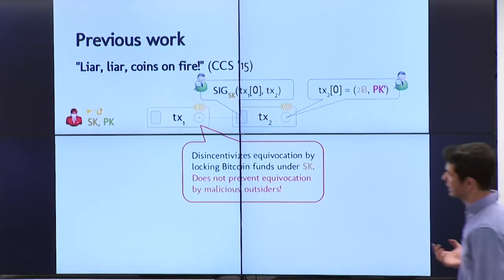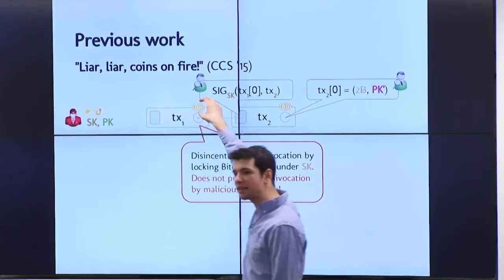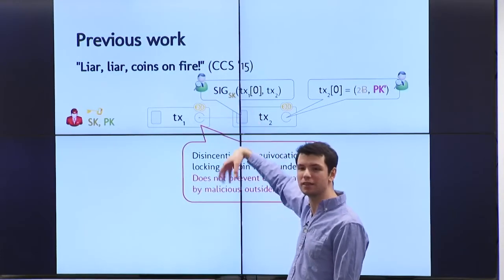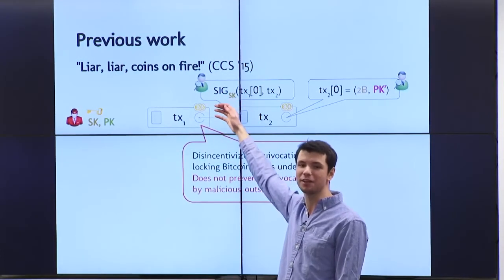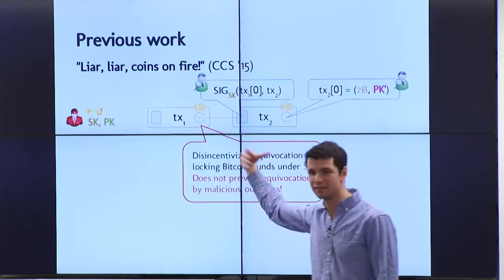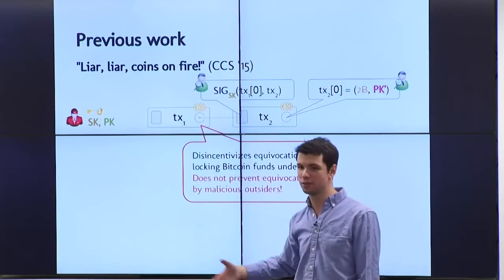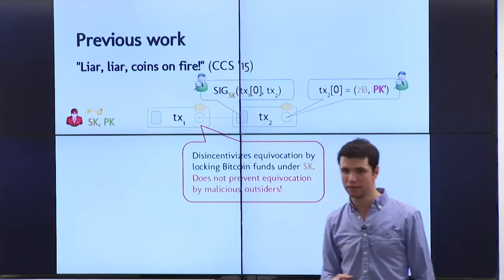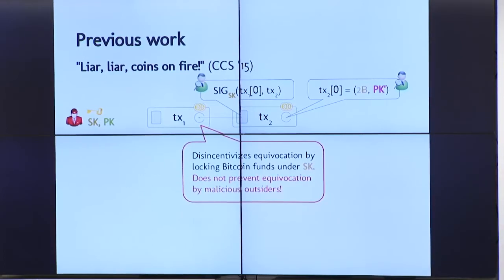But you have to understand, this could be a good authority that locked $20,000 here, but the attackers are not going to care about those $20,000. They're just going to steal the secret key, equivocate, and then the authority is going to be left without money. If the authority is the attacker, then this makes sense. But if the attacker is not the authority, then this makes less sense, because the authority is sort of risking their bitcoins on the assumption that no attacker can compromise them. Which, if we could do that in computer science, I wouldn't be sitting here talking to you guys.